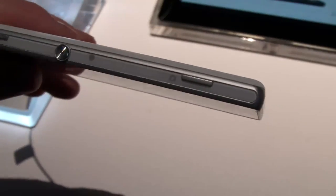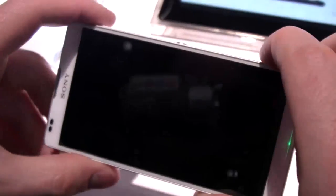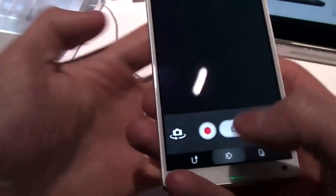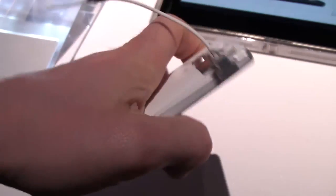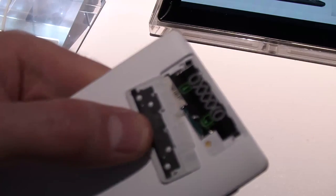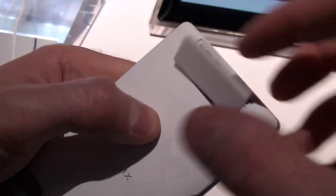That's a good thing. You've got the dedicated camera button on this side, which you don't have on the Z, which enables you to launch the camera pretty quickly. And on the top you've got the jack, a micro USB here, and here you get a little drawer or something like this with the micro SD slot and the SIM slot.